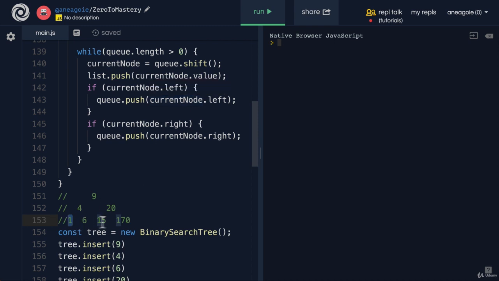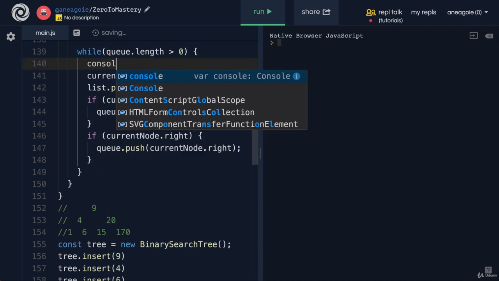So 1 gets added to the queue that has 4, 20, and now 1. And then we say, hey, does 4 have a right child? Yes, we have 6. Well, we're going to add that to the queue again. So we're going to have 4, 20, 1, 6. And then we go back to the top and say, what's next in line? Well, we have 20. So let's shift 20, grab that, remove that from our queue, and go through it again. Again, left child would be 15, and right child would be 170.